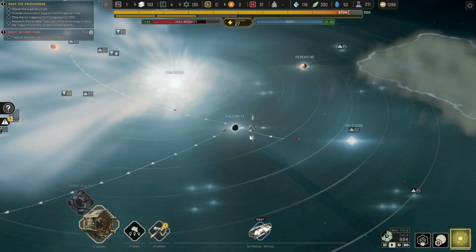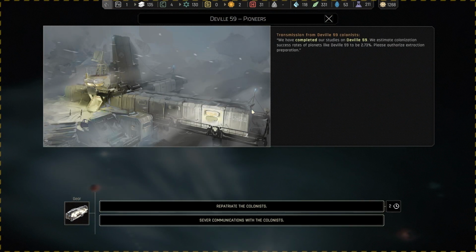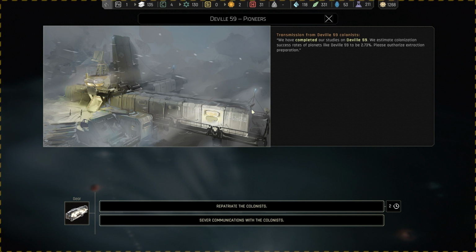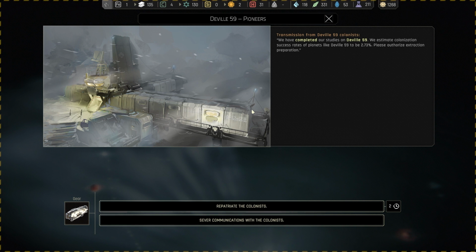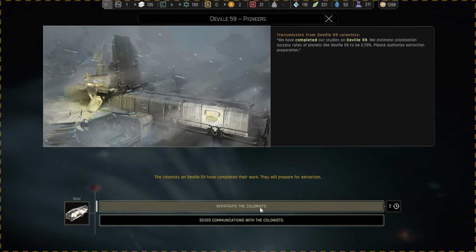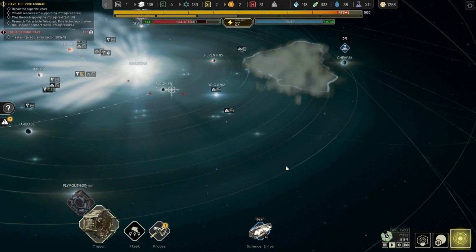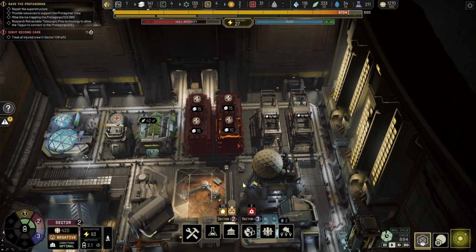Let's go back to the science ship. We have completed our studies. We estimate colonization success rates of planets like Deville 59 to be 2.73%. So we're gonna repatriate. We're not gonna leave them there. This will increase stability. Repatriating. You can't just leave them there. They're just gonna die because the planet can't even be colonized.